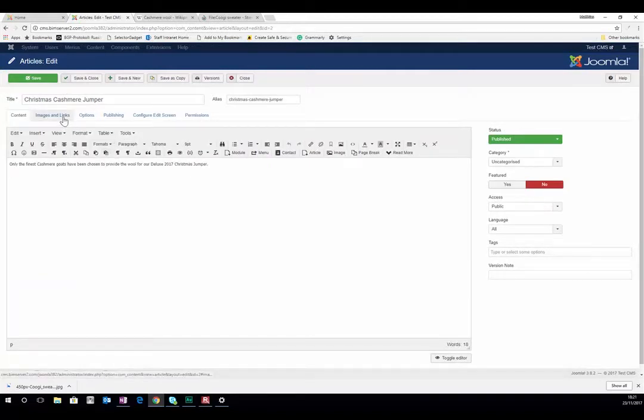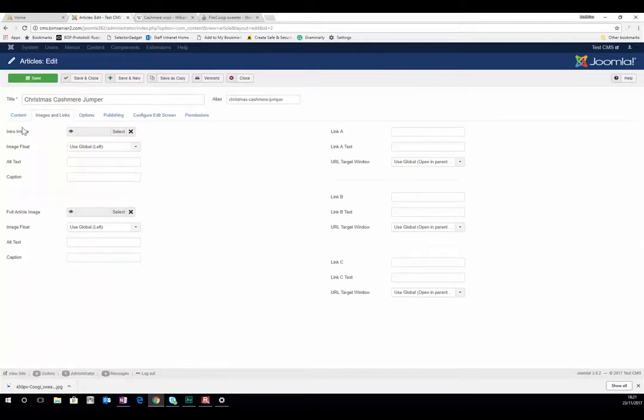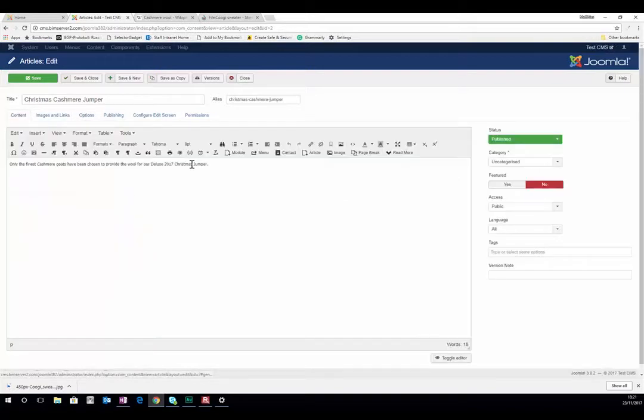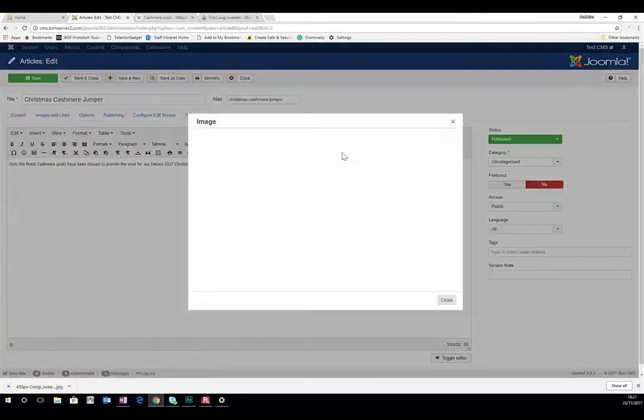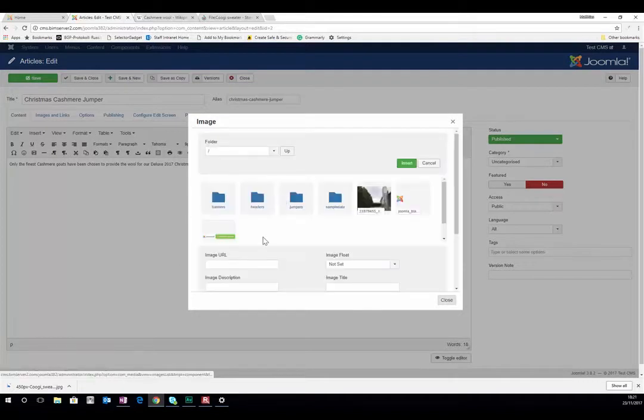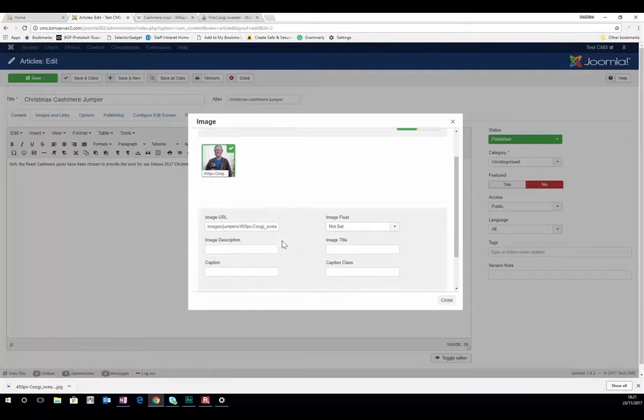Now there are many ways of putting pictures in. We could put a picture in this way. You know, you can explore all the different ways another time, and it would take a long time, and I want to concentrate on categories. So jumpers, here we are.